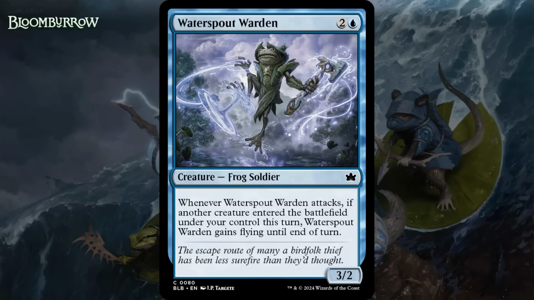Next up, it's Waterspout Warden, which for 2 generic and a blue is a 3/2 frog soldier at common. When it attacks, if another creature entered the battlefield under your control this turn, Waterspout Warden gains flying until end of turn. So this will have flying a lot of the time between casting creatures normally and blinking them in the blue-green deck. And 3 mana for a 3/2 flyer is still a really good rate in limited, and that's what it's going to feel like a lot of the time. Giving it a C+.